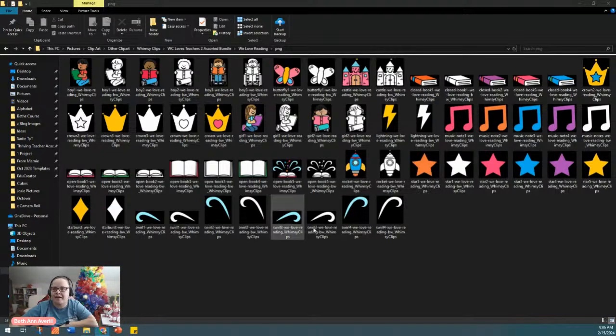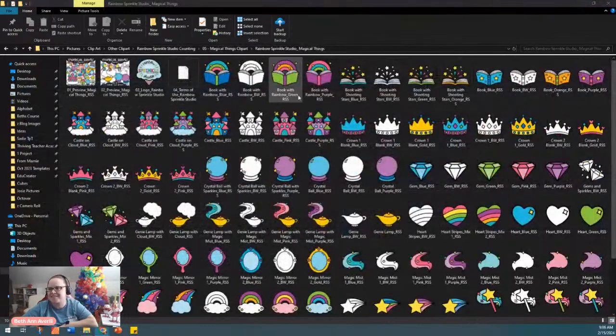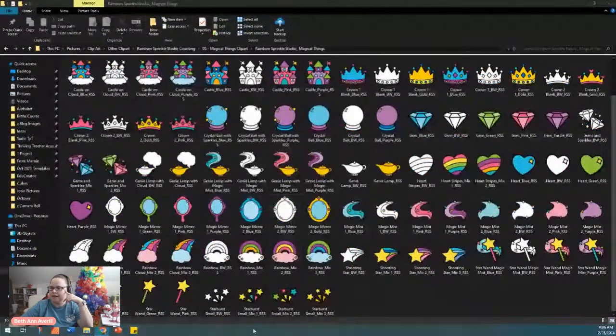All right, so I have this clip art from Whimsy Clips that's like people reading, and it's all these different kids reading all these little stories. And I thought that was a good one. And then I also have this one, which is like magic things. I woke up this morning and I was thinking about this clip art, and I was like, this is the one I'm going to use. And then when I was looking for this, I found the other ones. But I love the little starburst. I love the little magic one.